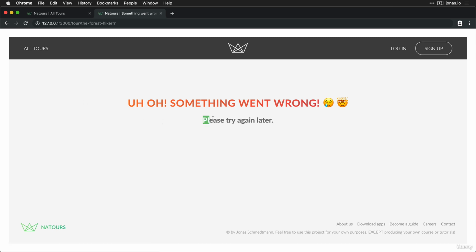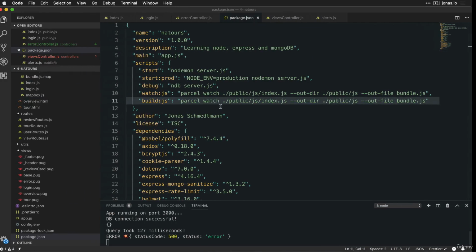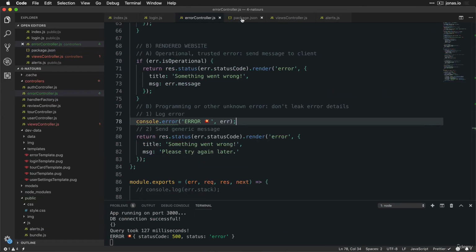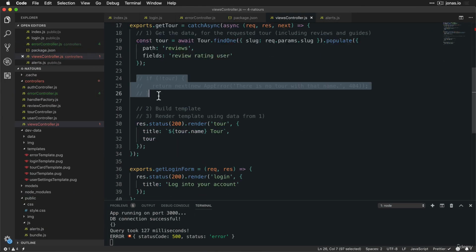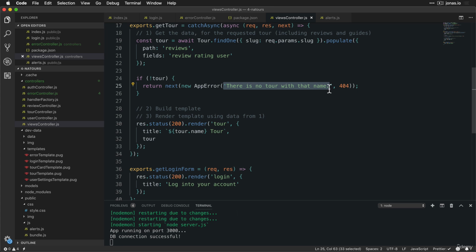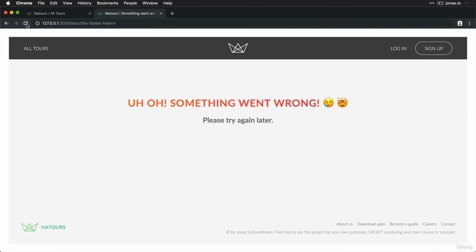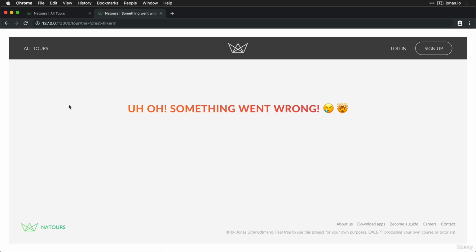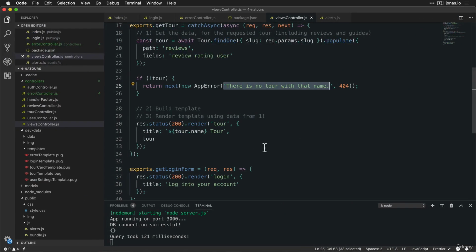And so indeed, this is the more generic error message, right? But if we then put it back here in the views controller, so if we put this error handling back, then of course, since this here will now be an operational error, then we should of course get that error string, because it's always nice to show a friendly message to the user. But as you saw, that actually did not happen. So why is that?